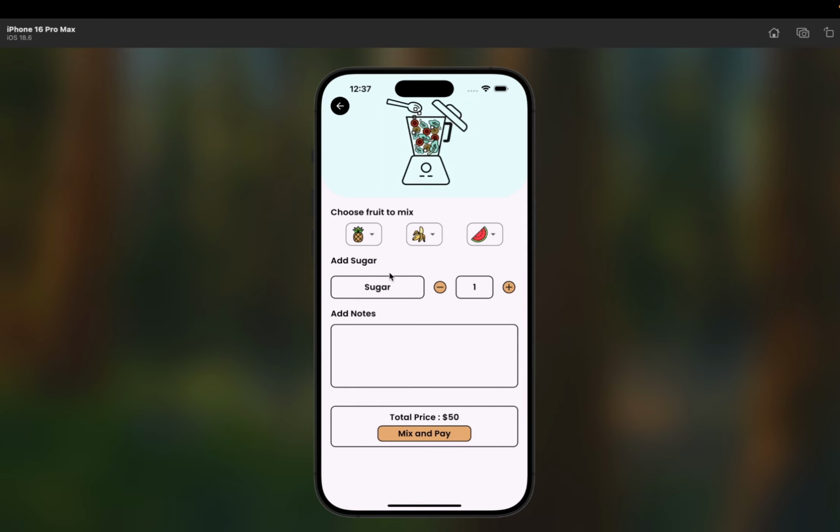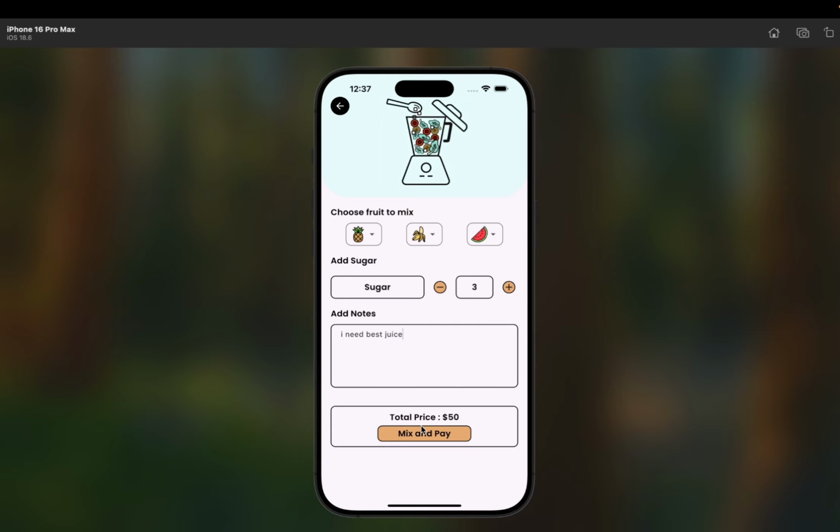Right now, for example, if they want to add some more sugar, they can increase the sugar quantity, and once they increase it, it will be shown how much sugar they want to add to this juice. They can decrease or increase as well. Now they can add a note, and this note will be directly shown to the admin, in case they are looking for some more options. So I can just write, I need a best juice.